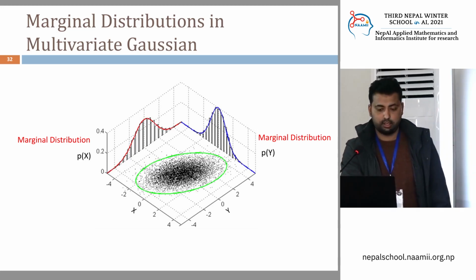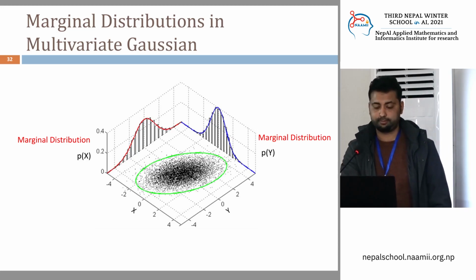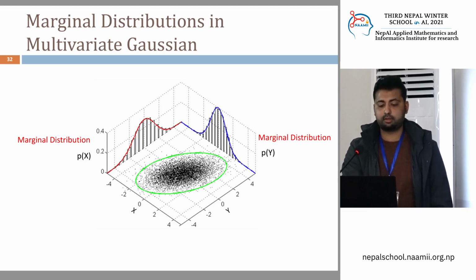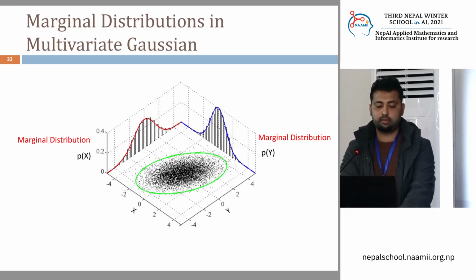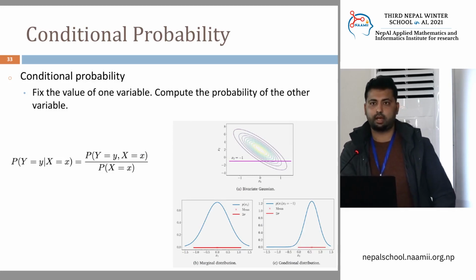But the reason I am showing it here is, first, as an example of a continuous probability density function, but also to note that these p of x and p of y here are the marginal probability densities of x and y. So here, this is a joint distribution of x comma y. And also note that these two marginal distributions are also Gaussian. So the Gaussian has a number of nice properties, and this is one of them.